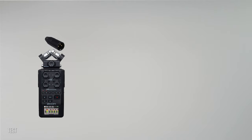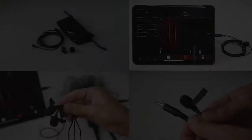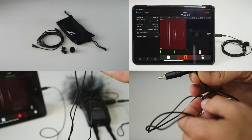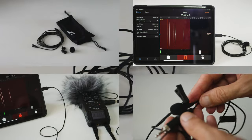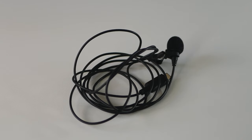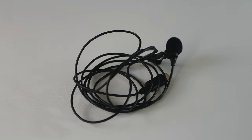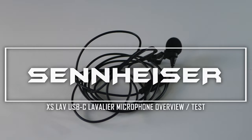Although the traditional analog way seems to have won the test, overall I was very impressed with the Sennheiser XS LAV. It is capable of recording very good, clean audio with very low ambient noise level in 16-bit 48 kHz. It's definitely very easy to use with almost any USB-C capable device, and it has a fantastic build quality.